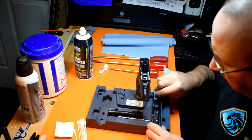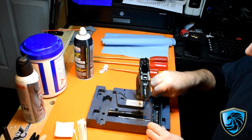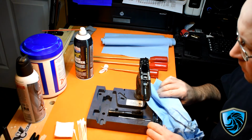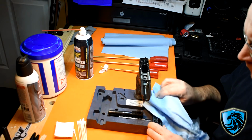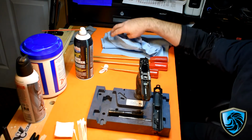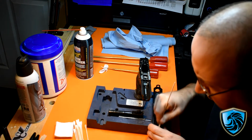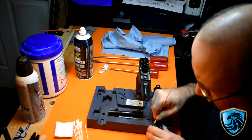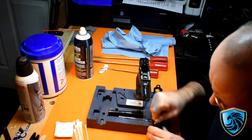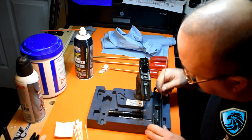I don't know too many people that really enjoy cleaning their guns, but I know there's some. So anything that saves a little bit of time, you know, that's great. So we'll wipe that out nice and good. We'll take a little Q-tip and get in the little crevices that the paper towel didn't get. Make sure that's all wiped out nice and good.